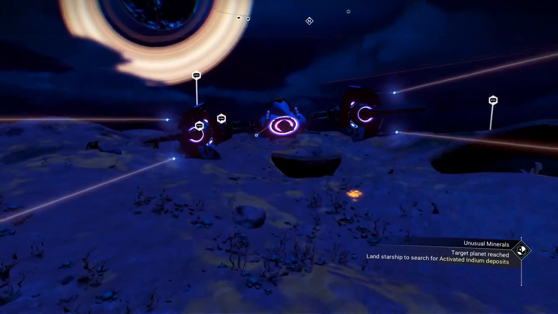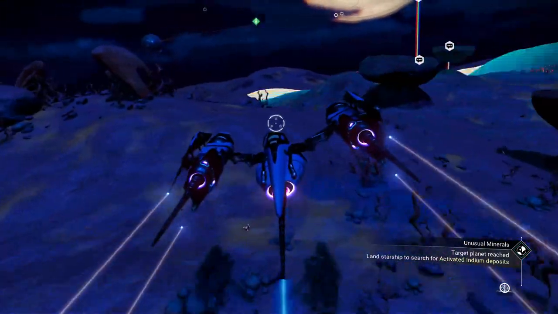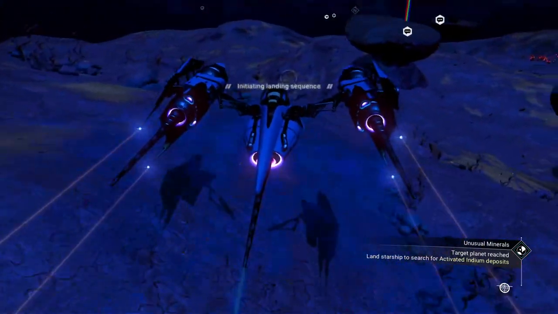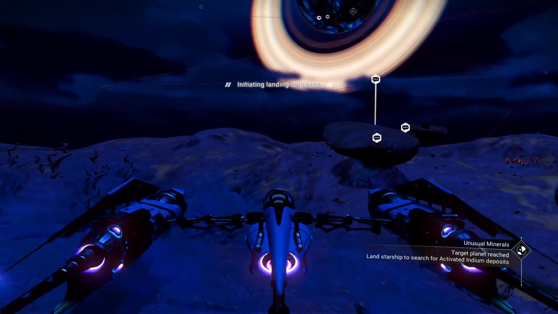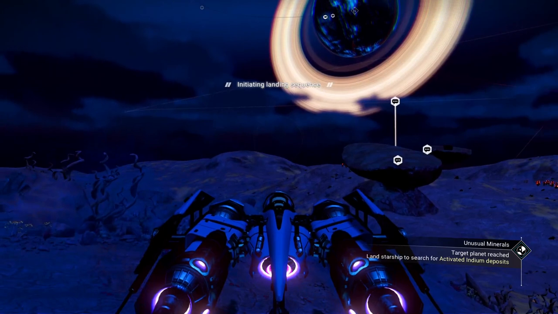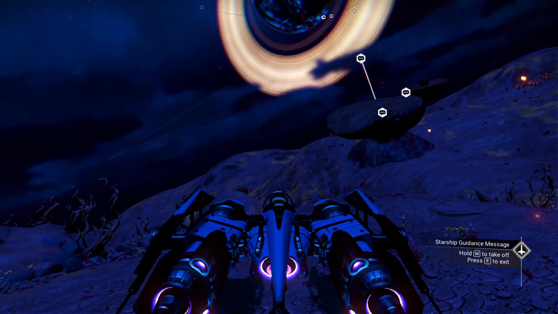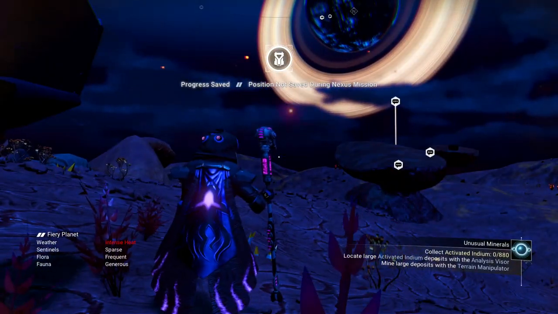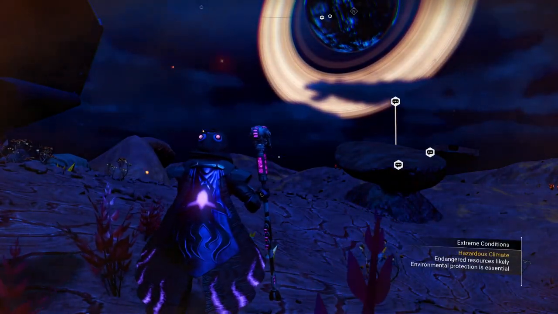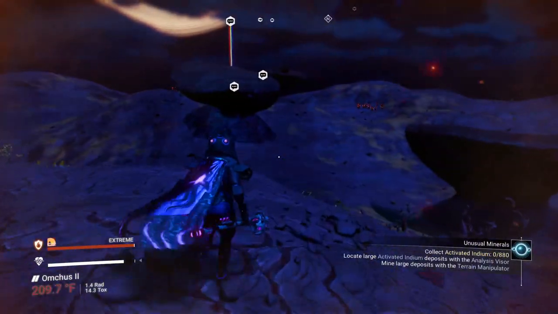Yeah, it looks like some people found some over there. Let's just drop down. Why don't we do that? I can do a scan. It's not going to really help us any, so we'll just go ahead and just park right here. Now, because it's an activated indium deposit that we're looking for, it's usually a pretty horrific planet to be on here. So, could be bad storms. See? So, extreme heat in this place, it looks like.